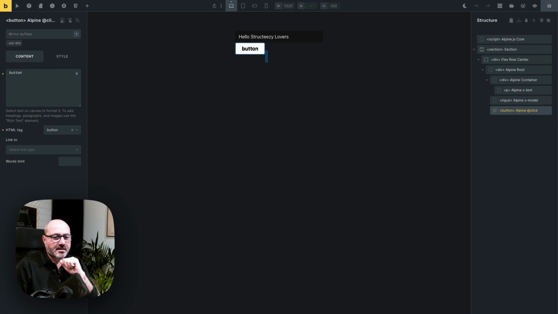But what's interesting, because we are using our page builder, currently Bricks together with Structeezy, is that you will see we can query our WordPress REST API from our page using an Alpine.js component as we did create. Okay, so that will be a bit more tricky.